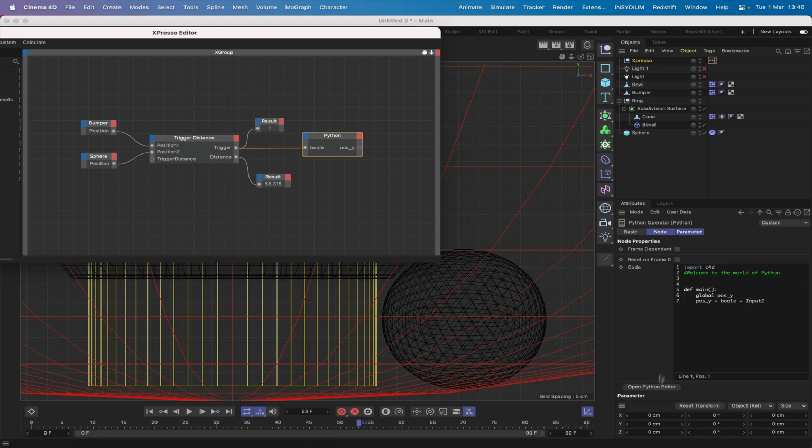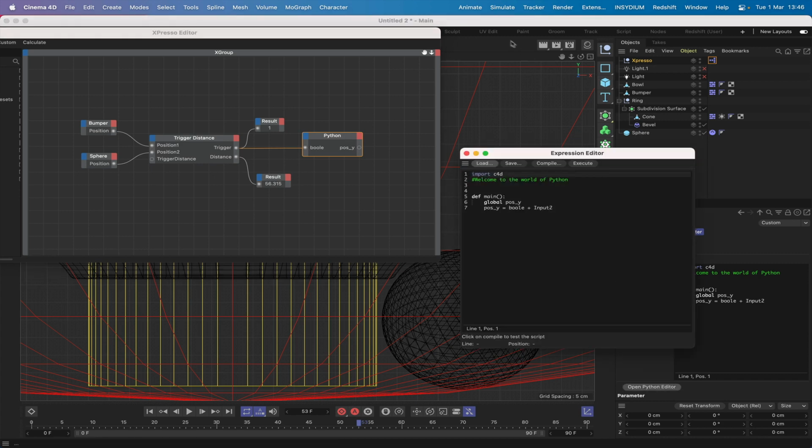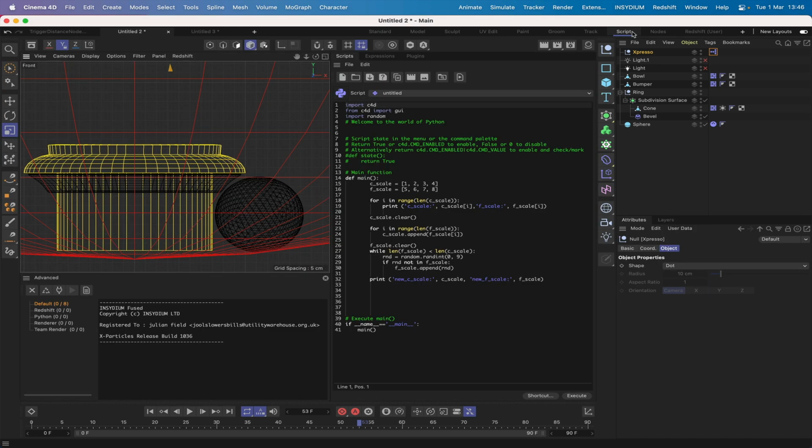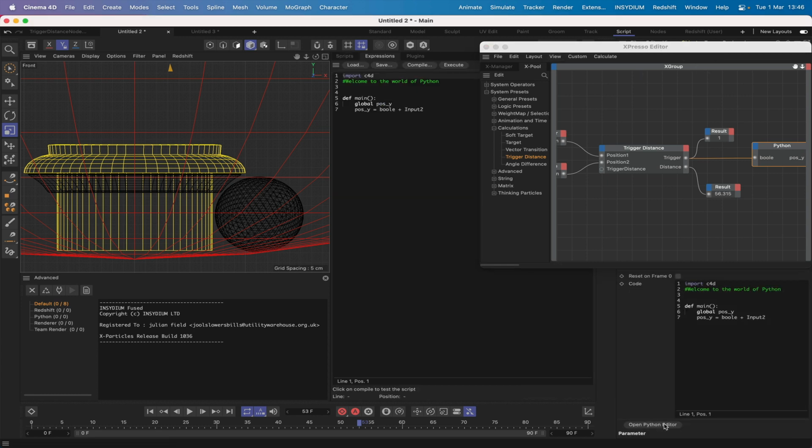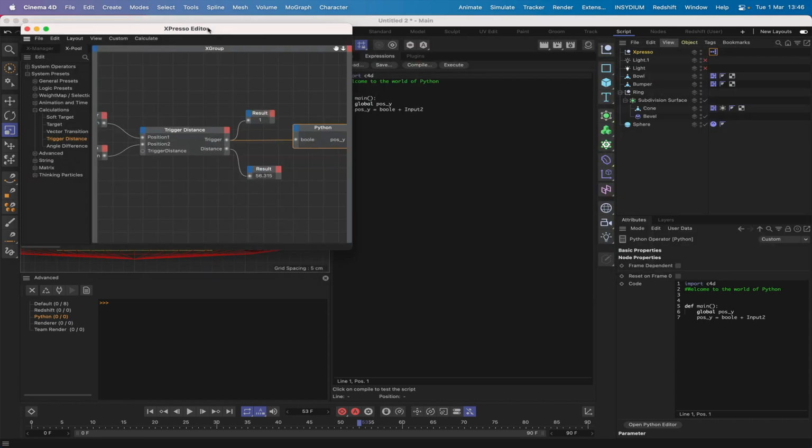What we'll do, open in Python editor, and we'll switch to a scripting layout. Once more, I've got to reselect this. I wish this worked in a different way. It would be better if it did. If you could just do that and it was there, it would be okay when you went to the script. But there you go, it isn't. Python. Okay, we're all set up and ready to go.